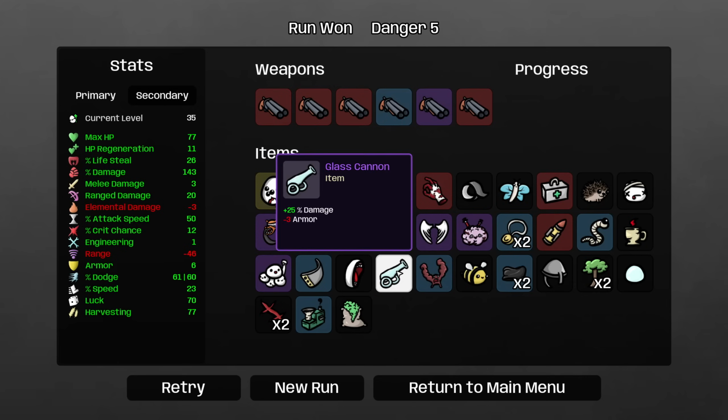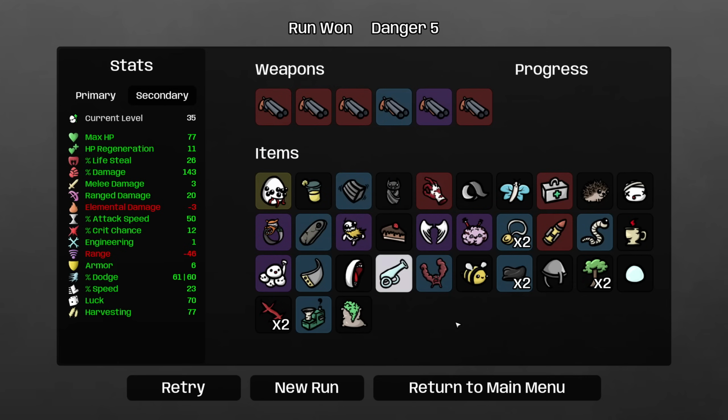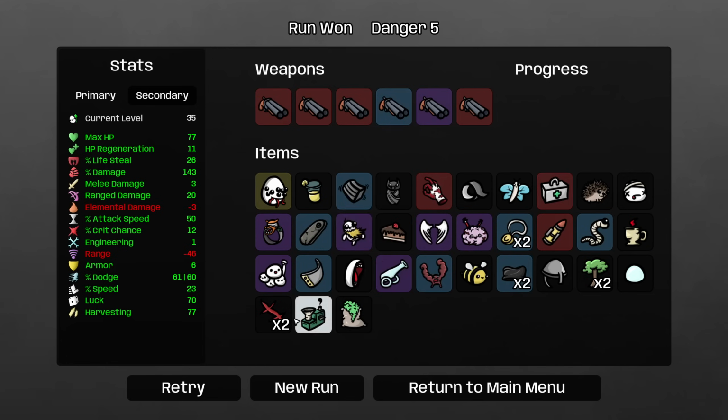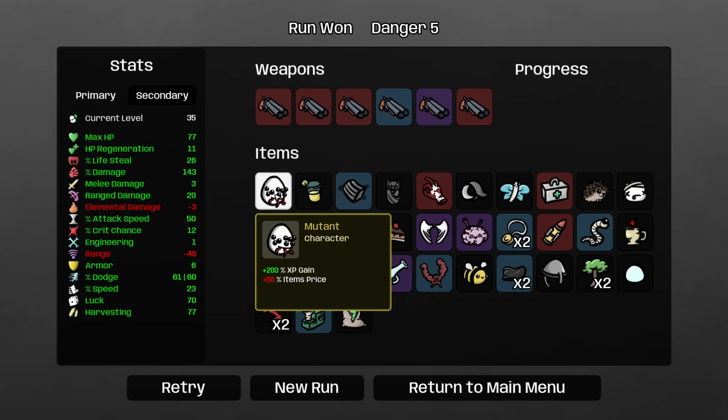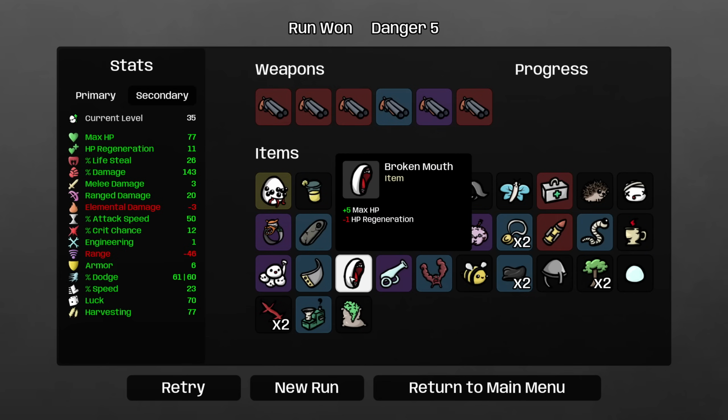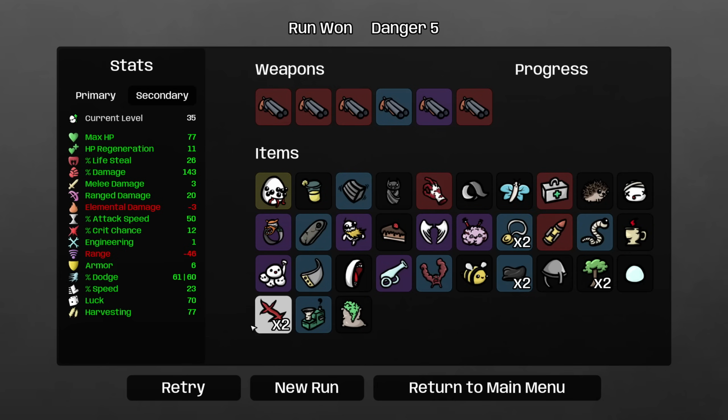Alright, so just taking a quick look at all of our economy items, because that's always fun to do. You can see we got 570 materials from the recycling machine, so it definitely paid for itself. We got it pretty early. And we ended up recycling a lot of items. We rolled a lot of garbage in our crates. And then, other than that, nothing that is really standing out to me as a particularly unusual purchase.